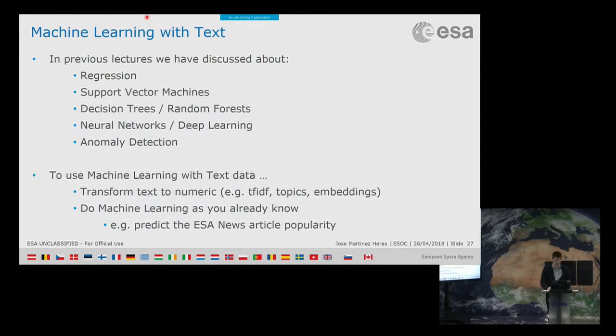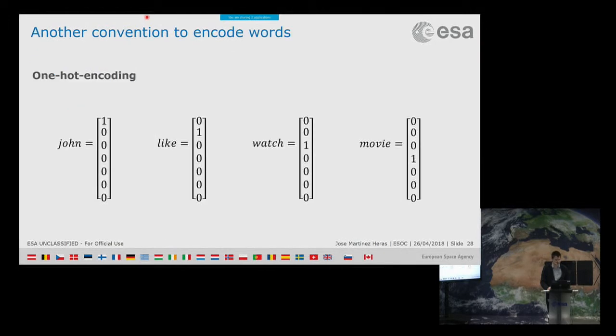I wanted to show also another representation of words in addition to the tf-idf that we discussed. It's the one-hot encoding. So you can represent each word or every term like an array, very sparse, where you have a 1 in an arbitrary position. For instance, for John the first position is set to 1 and everything else is 0. Likes is the second position. And the issue here is that you might have a very large number of words, so you maybe have 1 million different words, so this can get very sparse.